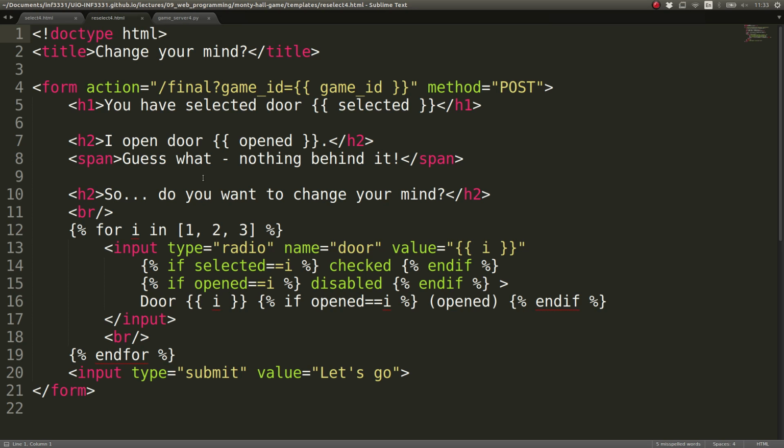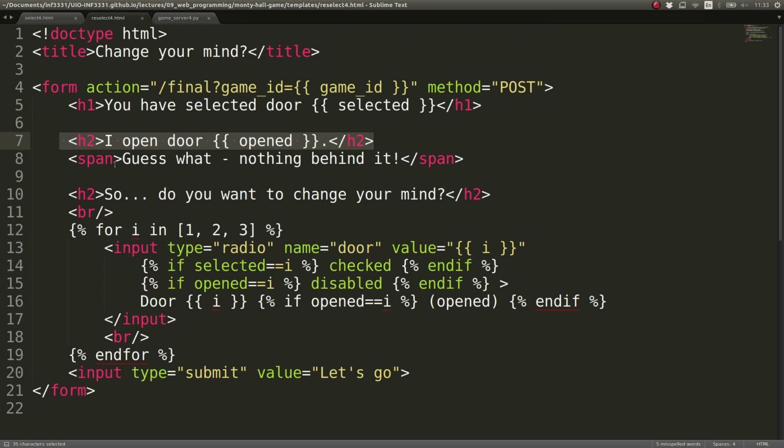This is the template for that. You can see the title is still the same, so change your mind. And then there's a huge form here, where I confirm again you have selected door number selected, and then I specify the door that the TV host has opened. So I open door, and then there's the placeholder for the variable opened.